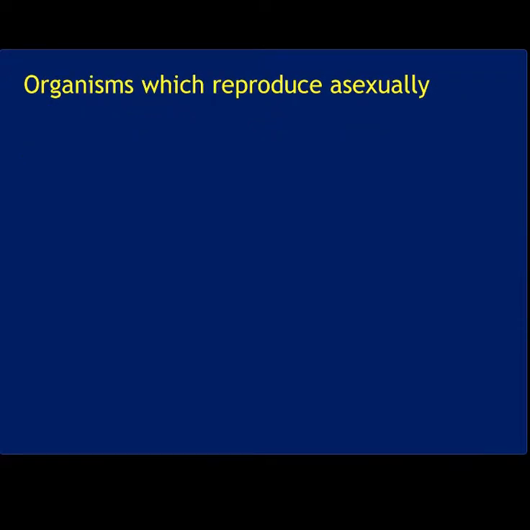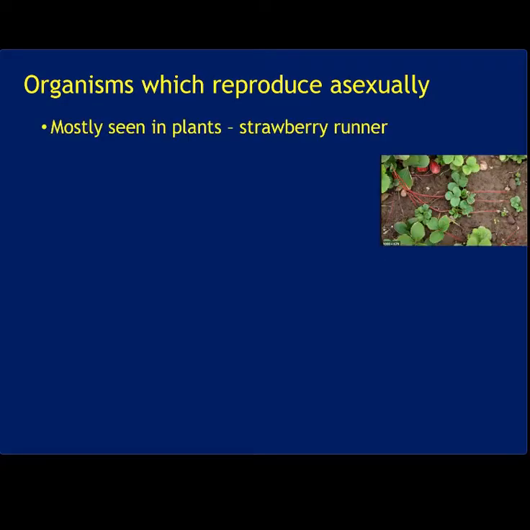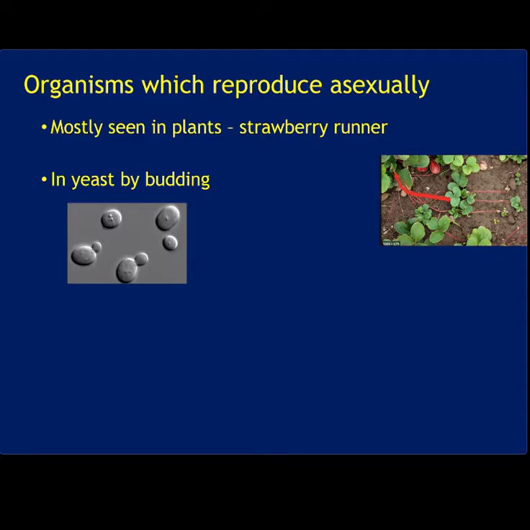And in terms of which organisms reproduce asexually, well, as far as we're concerned, plants are really good at doing both sexual and asexual reproduction. Strawberry runners would be a real common thing. If you've ever grown strawberries, they put out these horizontal stems, and when the stems touch the ground they form roots, and that'll keep on going if you leave it. In yeast, which is used in brewing to make beer, they asexually reproduce by budding. This is a little bud here, and sometimes the bud forms a bud, and that'll keep on going. Sometimes they break off and then it just starts again.